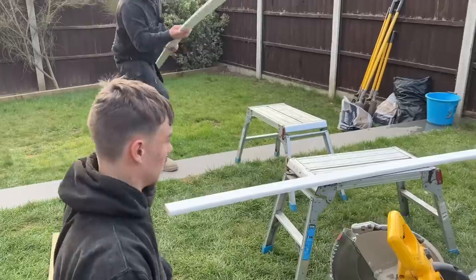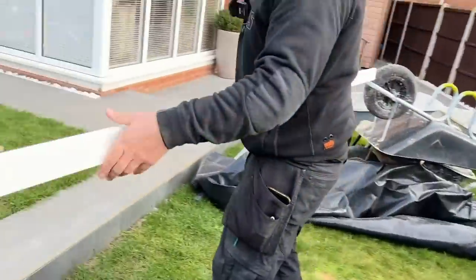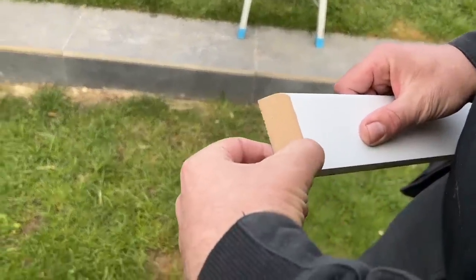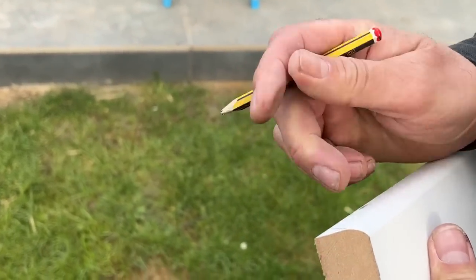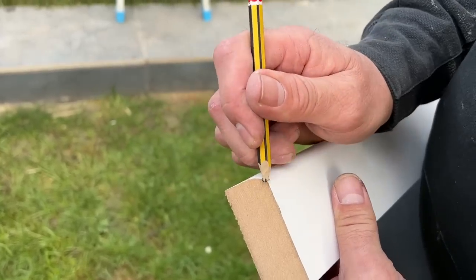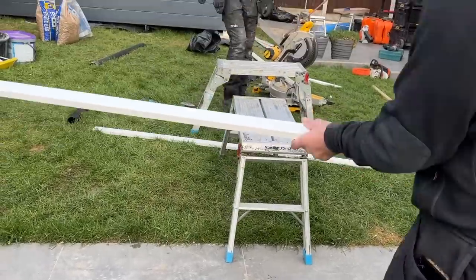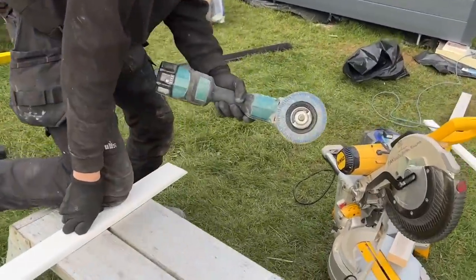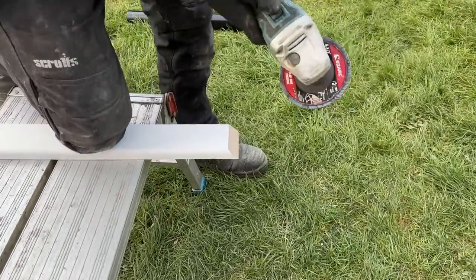That's the 45-degree mitre cut. He'll use that line as his guide and remove all the brown MDF face. He'll cut across there like that because you can't cut the MDF thin enough to sit on top of the skirting profile — it just turns to paper. David's choice of weapon for the back cut is the flappy disc — a sanding disc on the grinder. It kicks up a lot of mess but he prefers it.